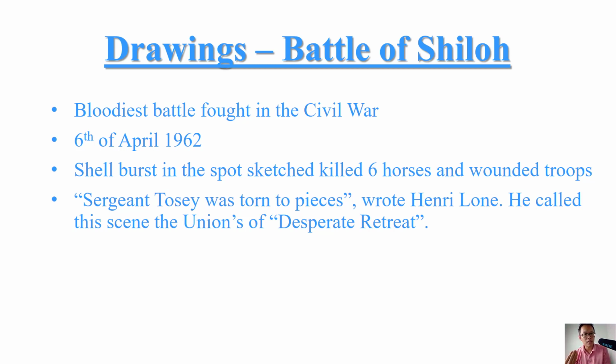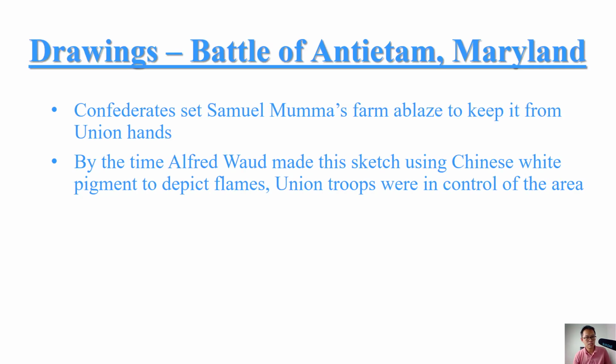The other thing is this phrase, bloodiest battle. Bloodiest battle is very vivid. Killed 6 horses and wounded troops. Killed 6 horses, not 5, not 4, not 3, but 6 horses. Torn to pieces. My heart broke into a million pieces. Those kinds of words are very vivid words that you can use in your presentation. This is just an example.